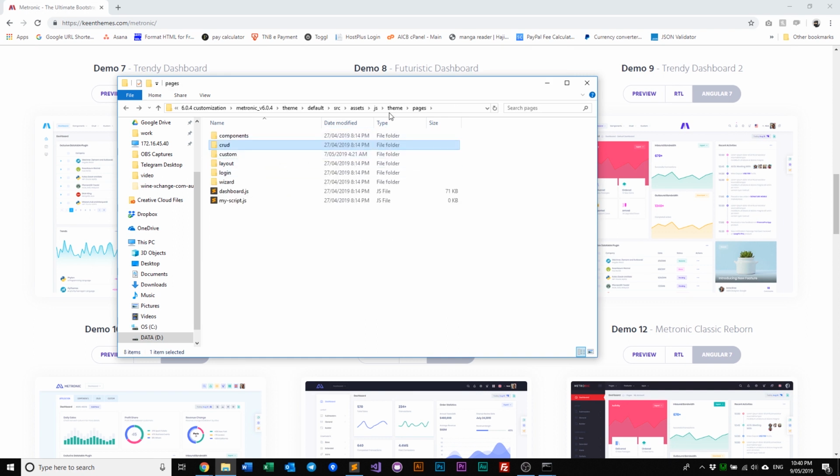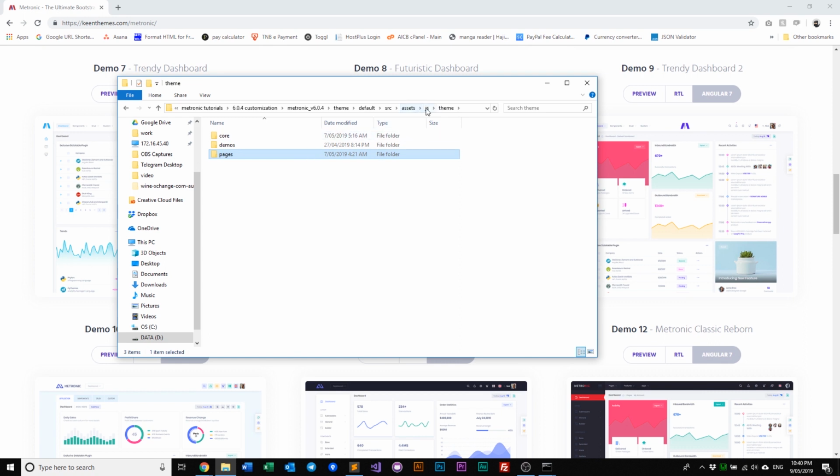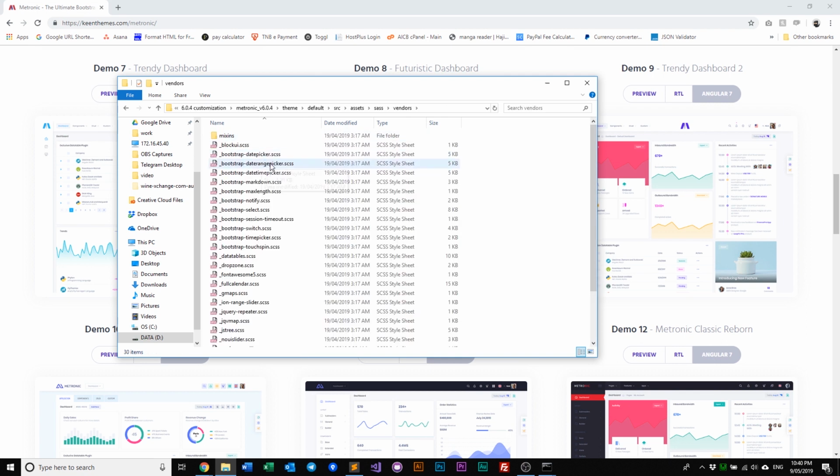Similar with this structure, if you go into our Sass folder, we find 3 main folders as well, which is our Bootstrap, theme, and vendors. Now, vendors, similar with our JS, are customized Metronic Sass code that overrides the vendor files or the vendor libraries.